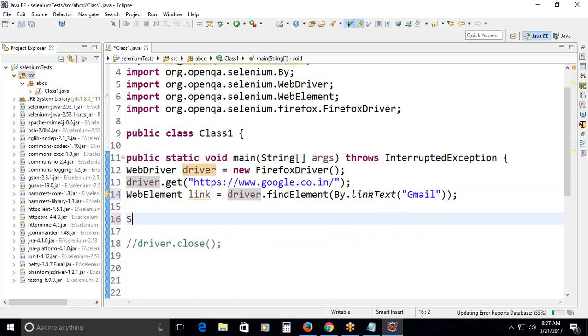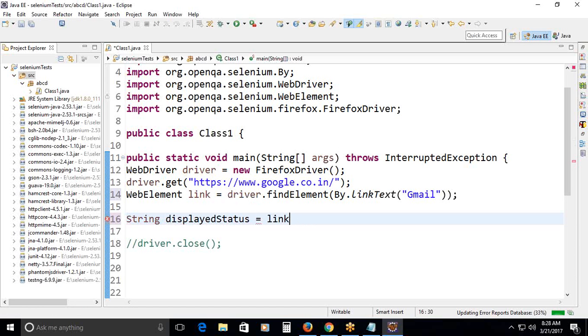String displayedStatus equals driver; not driver. Observe, Vijaya. Tell me, Vijaya. Link.